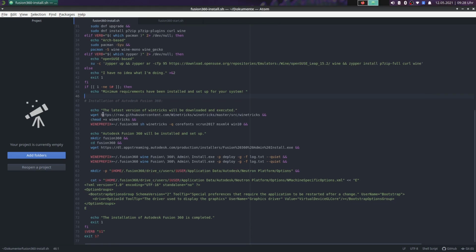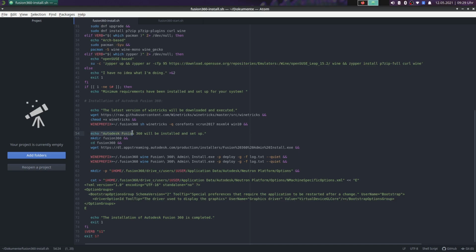You download the latest Winetricks version, then change the file so you can run this on your system, and here my script creates a wine prefix with the name Fusion 360, running Winetricks with the option -q, installing these things here: corefonts, vcrun2017, msxml4, and Winetricks also changes the Windows version to Windows 10.